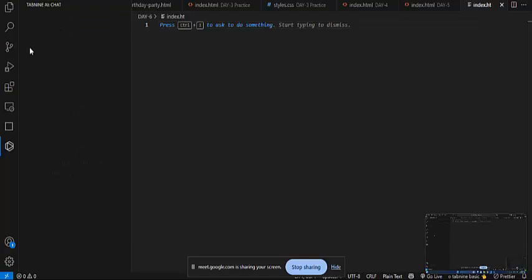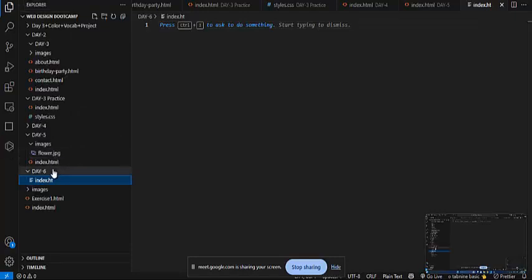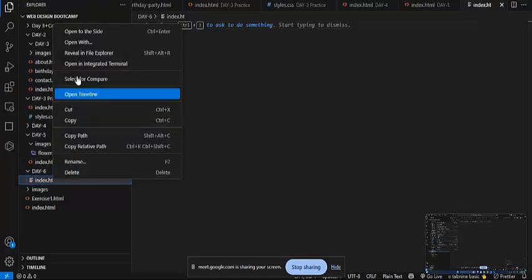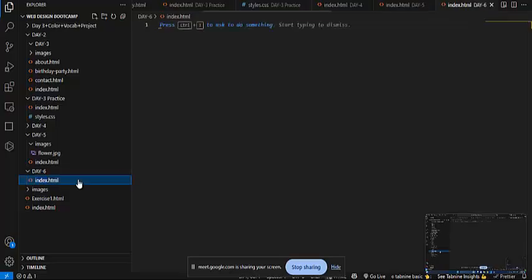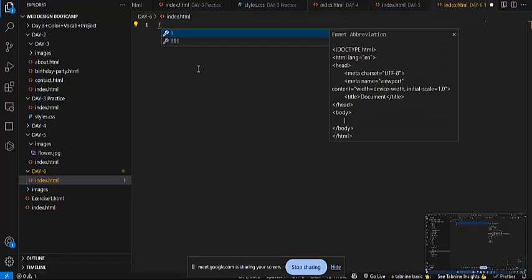Okay, something happened. Let me rename this. Right click, then rename. I'll say index.html and I click enter. What I want to do is I'll put in an exclamation mark, then I'll press enter also.